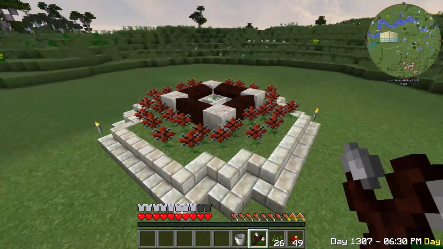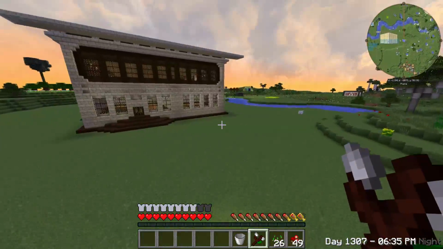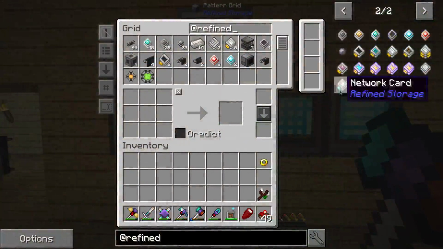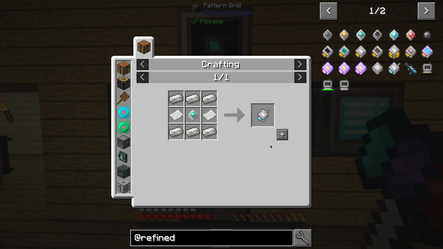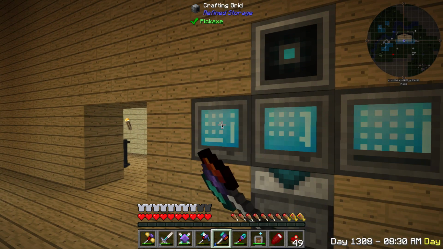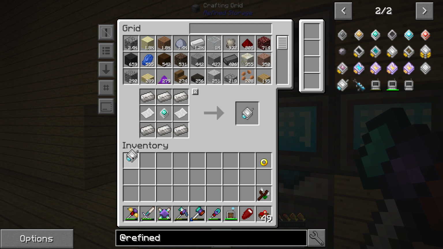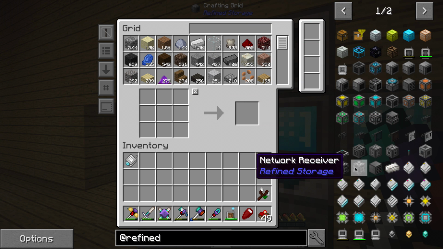The next stage is to get some of the refined storage stuff set up. So let me get that and I will be back with you. We're going to set up our first sub-network here. So first of all we're going to need a network card. And I should have everything for what I need. I'm in the wrong one here. Crafting grid, that one's better. So if we get a network card, first of all, and then we need the network, where are they?